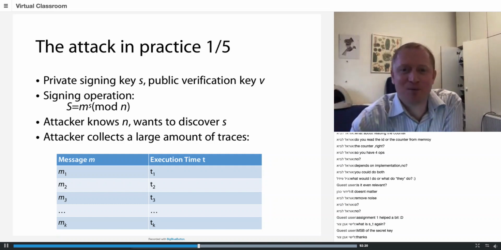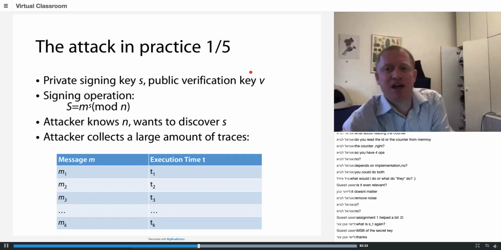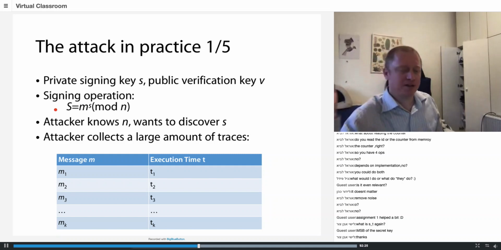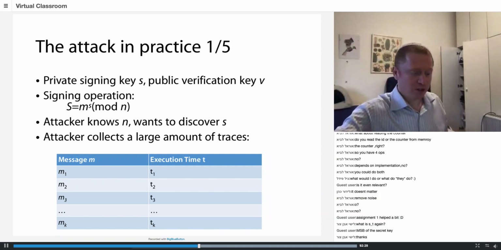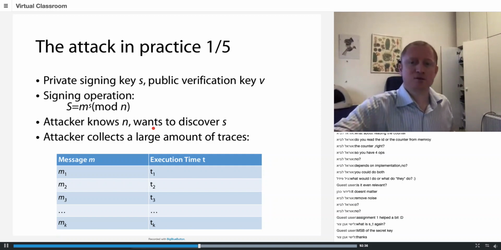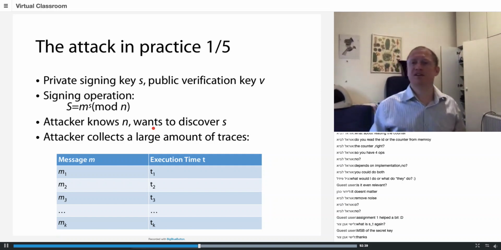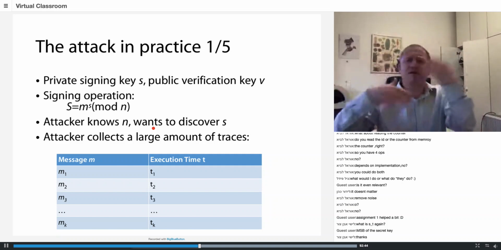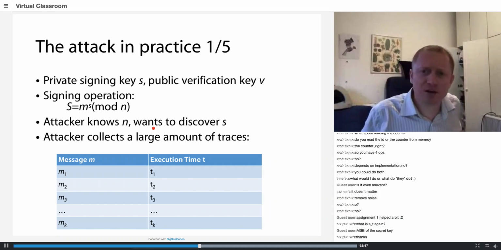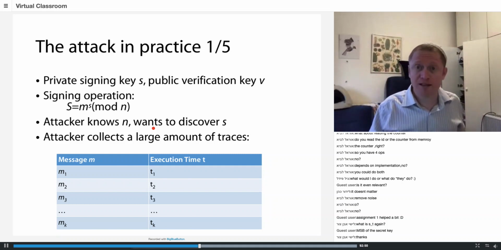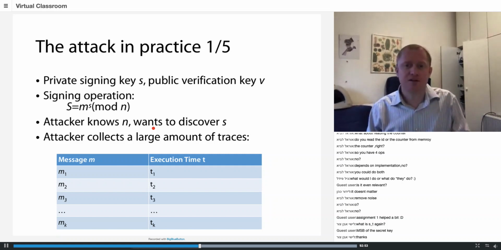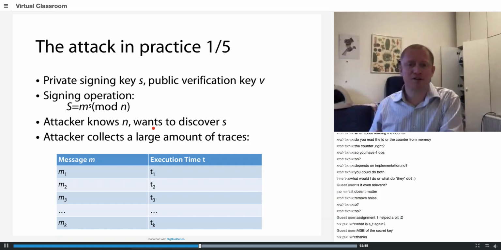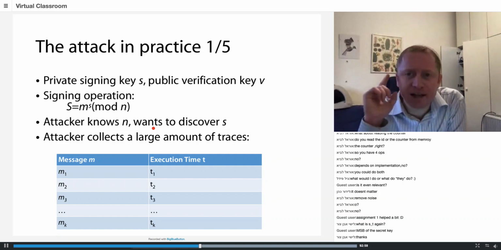So we have a signing key, we have a verification key, and the device is doing a signing operation. We know N, we know it's Montgomery, and we know R. And we send a lot of queries to the device, the smart card. We're saying, pay me a cent, pay me a cent, pay me random. We get a lot of messages, and you see that the model here is not adaptive chosen plaintext, but in fact it's known plaintext.